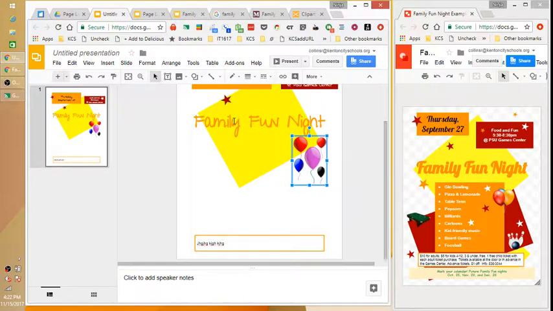So open up a new tab. I want to see if you guys can go to openclipart.org. Oh, sweet. And that works with Google Docs. So if you're working on a Google Doc and you just want to put a star in there, you can go there and do that.